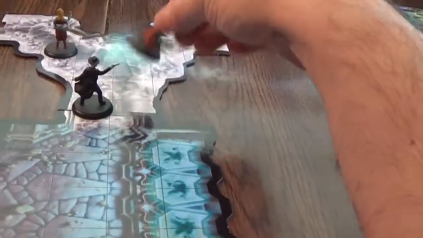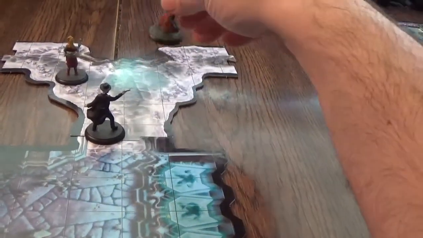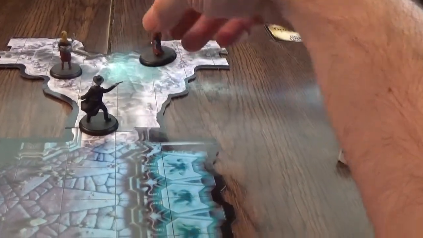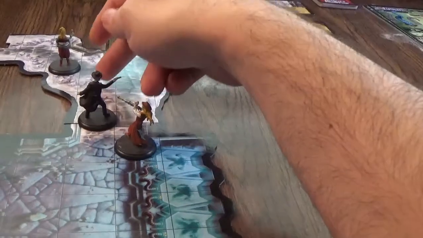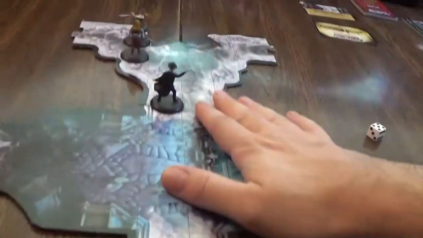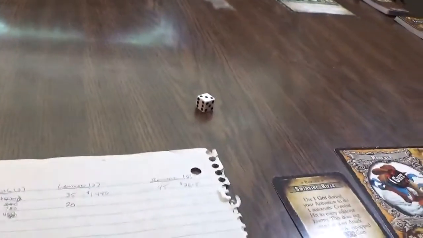The rancher. She rolls a 5. Good for her. Let's see, 1, 2, 3, 4. Which way do I want to send her? See, she was here. 1, 2, 3, 4. Let's go here. It's fine. Alright. Let's roll for darkness. 4. That's no good.